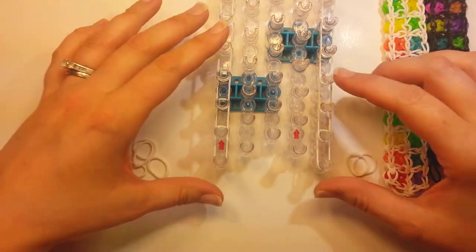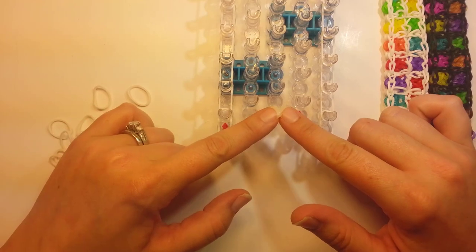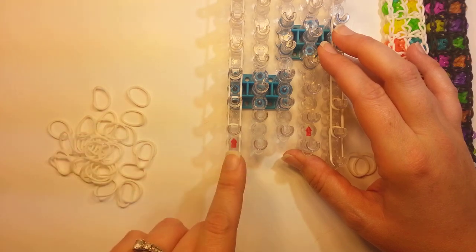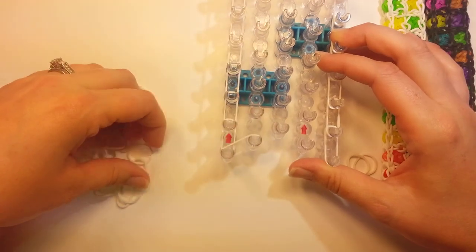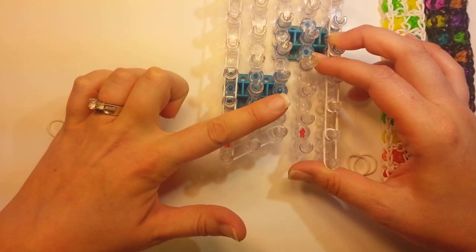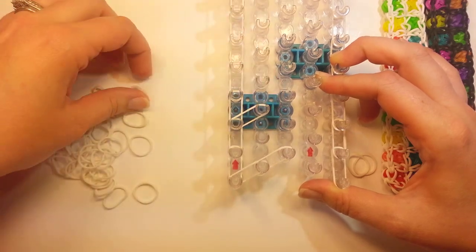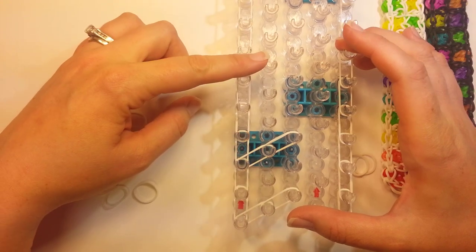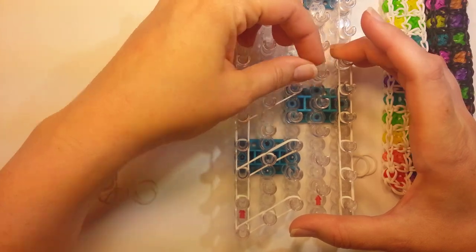So once you've gone up both sides, we're going to start making an arrow pattern coming into the center. We'll start on one side. On your first pin, you're just going to come towards the center with your bands, like that. Then you're going to skip a row, and then on the next row, you'll do the same thing. Two bands towards the center. And then just repeat that all the way down this side of the loom. So skip a row, and then the next bands two in.